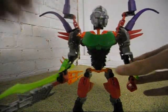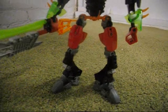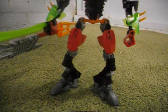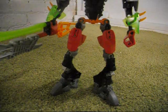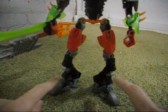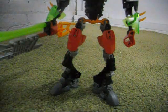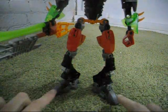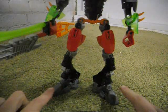You may also notice that the legs — the lower parts of the legs — are actually from Series 1, the 1.0 Series as some people call them. I used the silver legs from Surge, the black leg armor pieces from Stringer, and gray Rahkshi feet that come with Karapar.